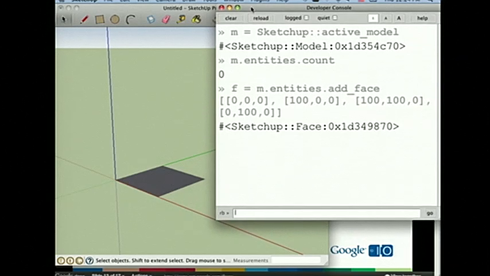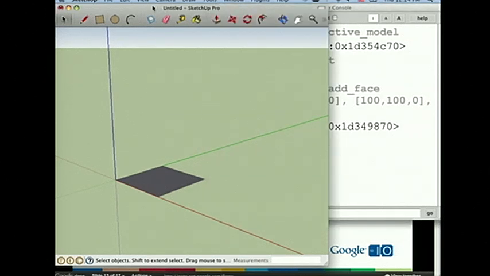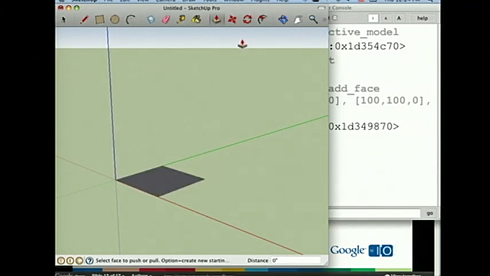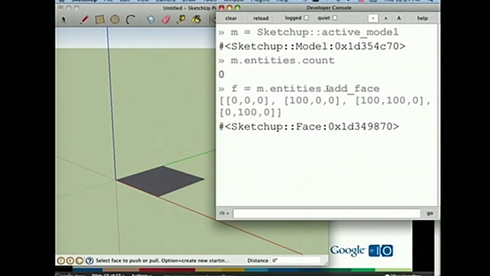What's nice about SketchUp too, and what makes it easy to create 3D within it, is we give very conceptual 3D tools. So we have things like an eraser to delete geometry. We have squares and circles, which are easy to understand. We also have this tool that's called a push-pull tool, which allows you to quickly and easily extrude 3D geometry from any 2D primitive. And that same terminology exists in the Ruby API as well. So on my face, I can actually push-pull it.